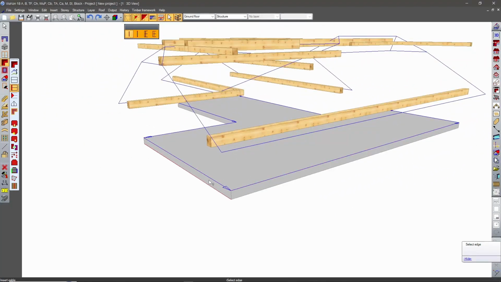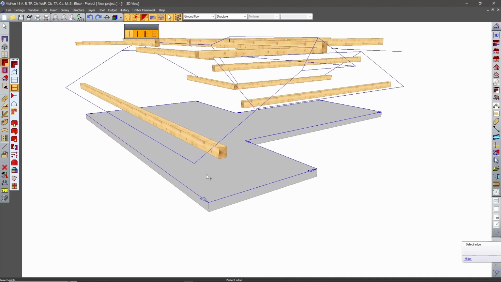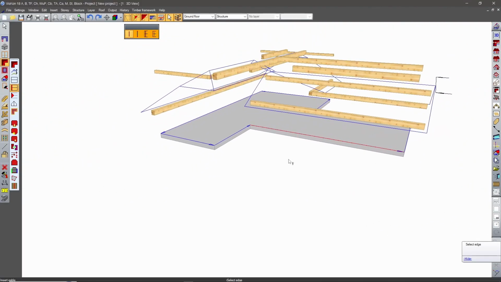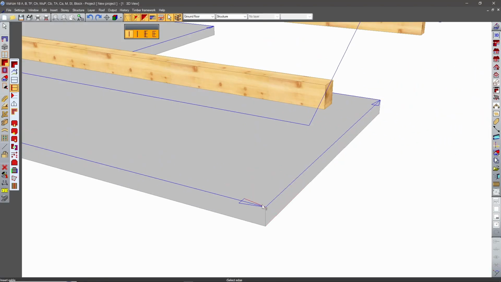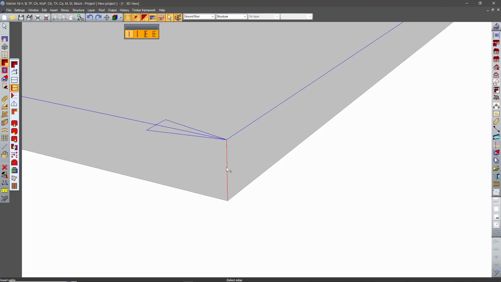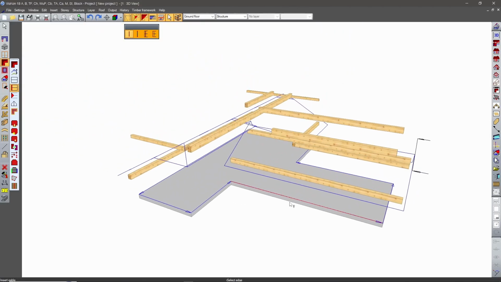As you can see, these arrows are the reference lines, and this is what you need to pay really close attention for. If you have any two arrows not touching each other in any corner, then your roof won't work. It won't be a whole roof, and you won't be able to modify it automatically.